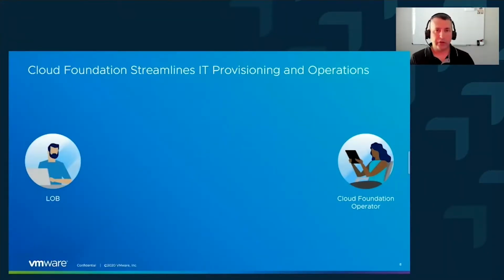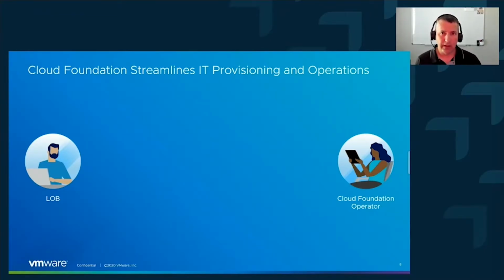So we saw this picture earlier where we had the line of business, we had the IT operations, and the line of business was kind of swamping us with the number of requests. And if we think about that scenario I started out with, the boss coming to you saying, I want a cluster, and you have to step back and think, what does that entail? Can I get that done quickly?